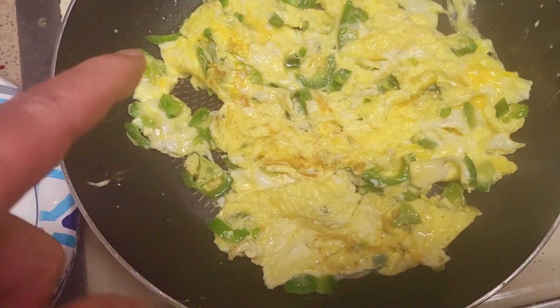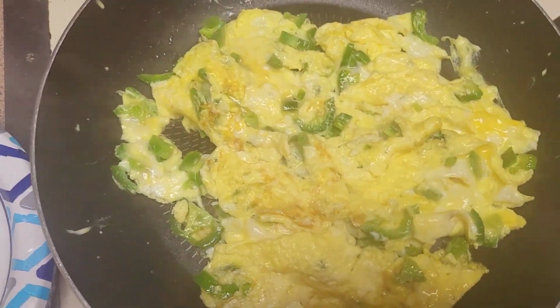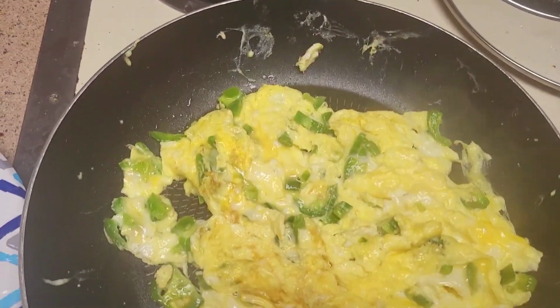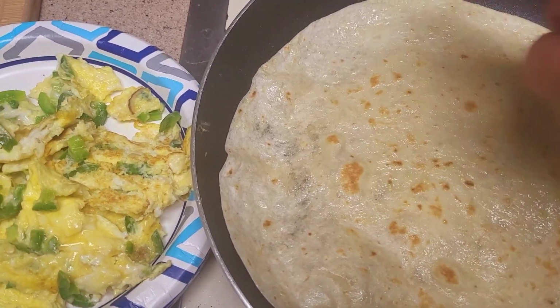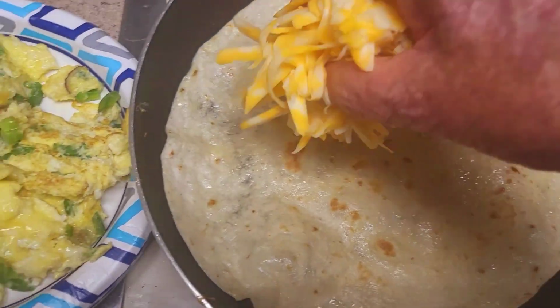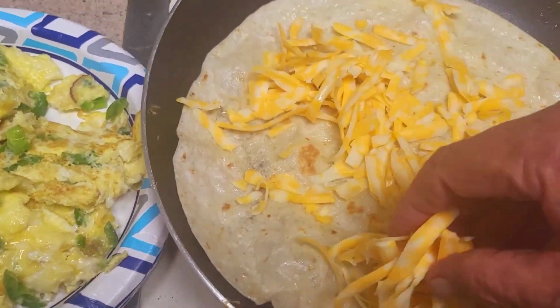Okay, I'm frying up my eggs with the jalapenos. They're almost done. Jeez. I gotta have another one of these air fried jalapenos. Yummy. And now, what I'm doing, I'm heating up my tortilla shell. And I got some freshly ground cheese. I'm gonna put some cheese on there. Just a bit, not too much.